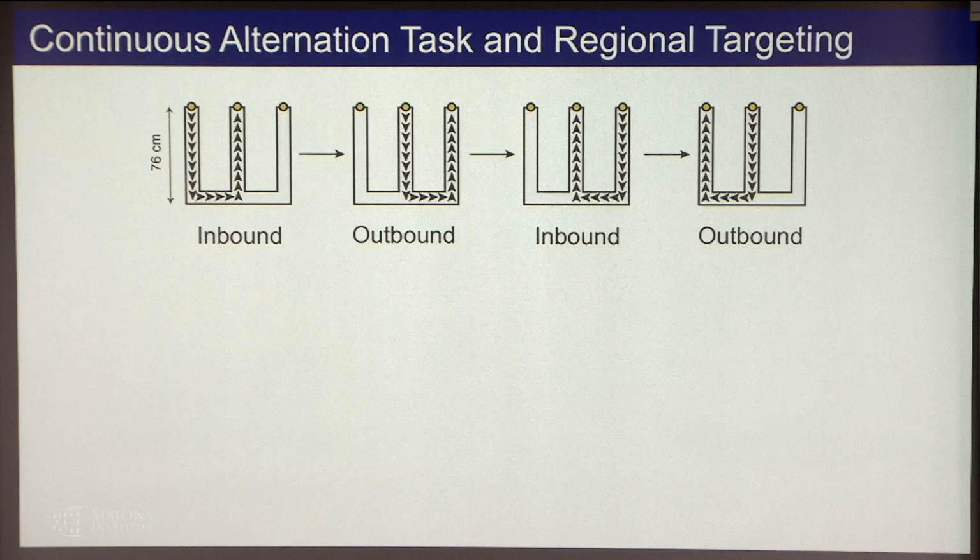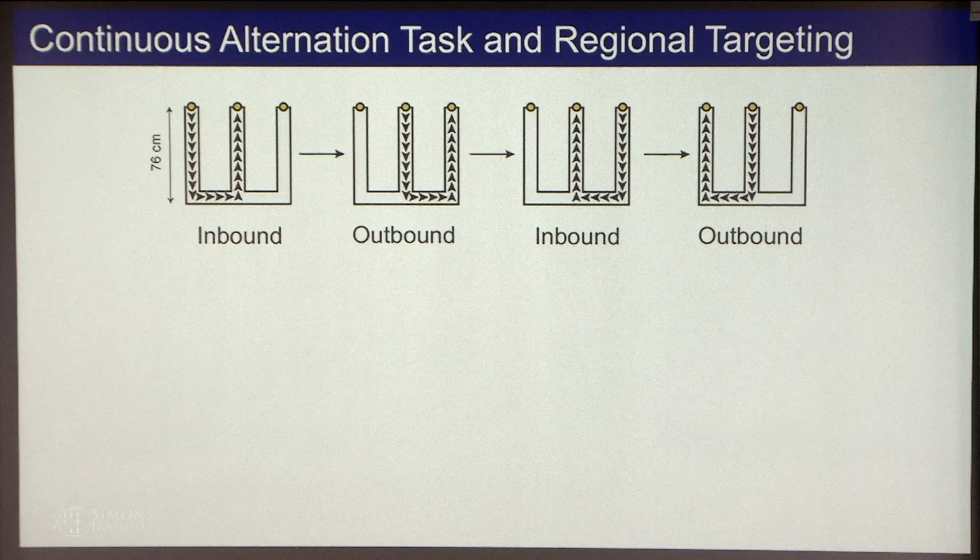OK, so I need to tell you a little bit about the behavioral task we use to explain what we're doing here. So this is this W-shaped track. The animal has to learn from trial and error that the right sequence goes, say, from left to middle. Then it needs to remember when it's in the middle arm that it came from the left, and then go to the right, right to middle, and then again, remember in the middle arm that it needs to go to the left.